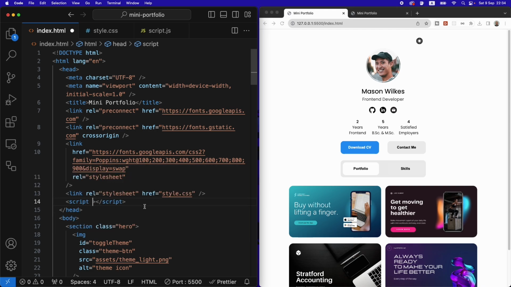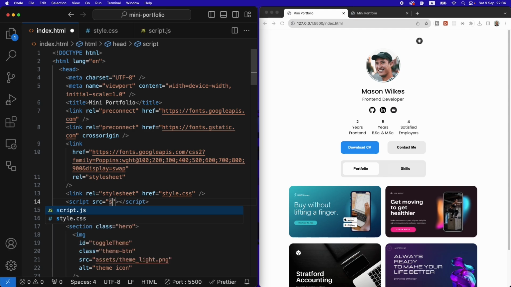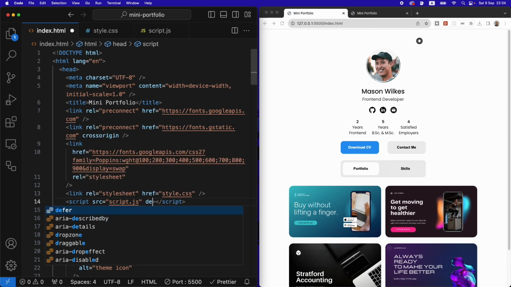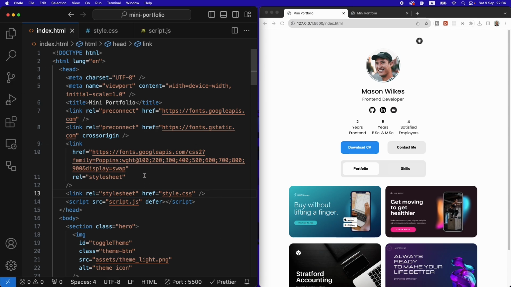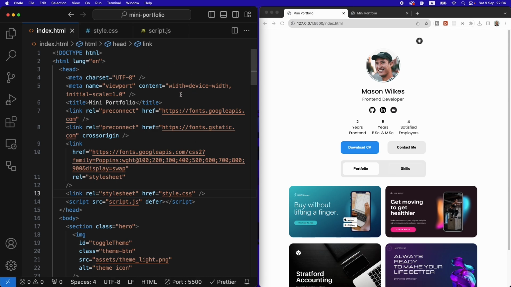And then inside here, we're going to add a property called source and script.js. And then after that, we're going to add our defer attribute so that it reads the entire HTML before it runs the script, so that we don't get any errors later on in our JavaScript.